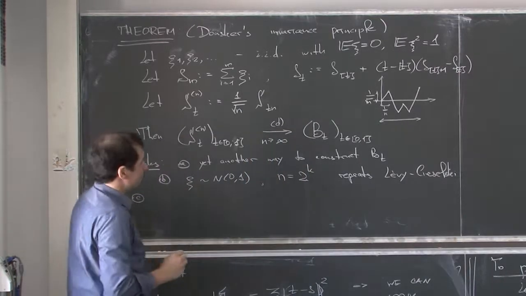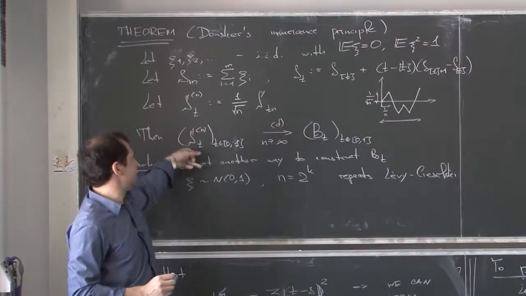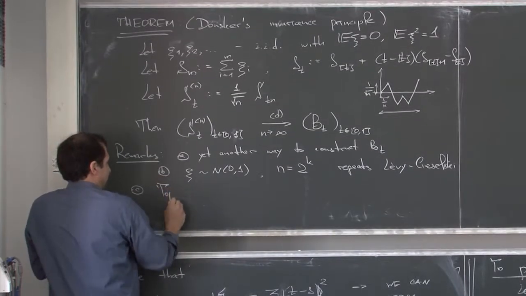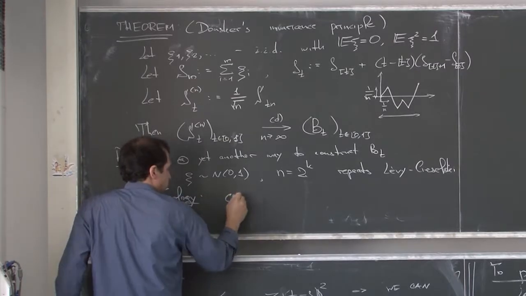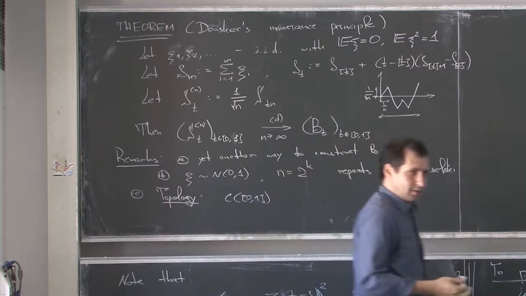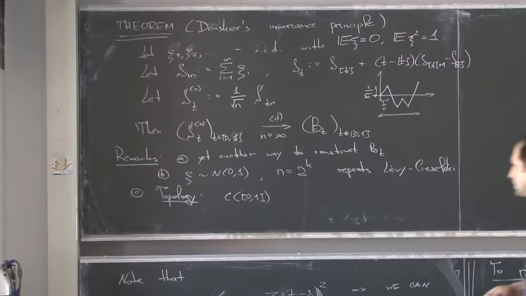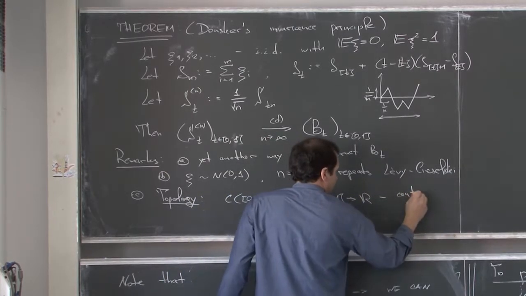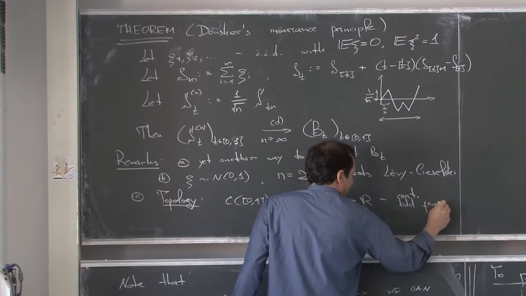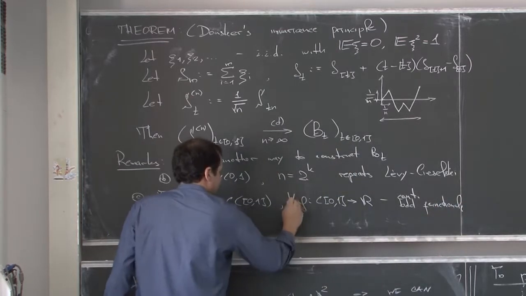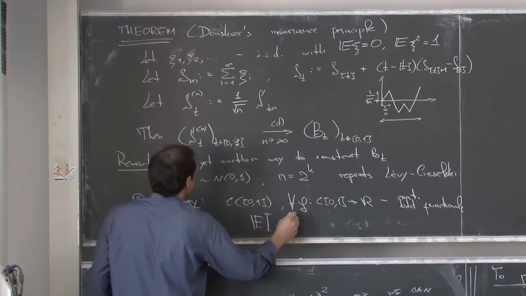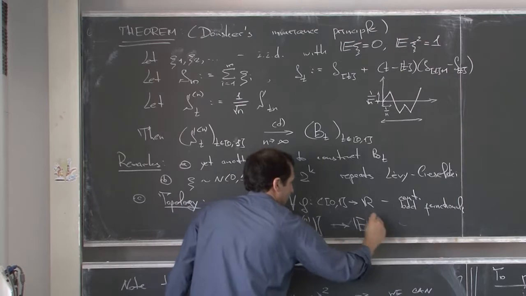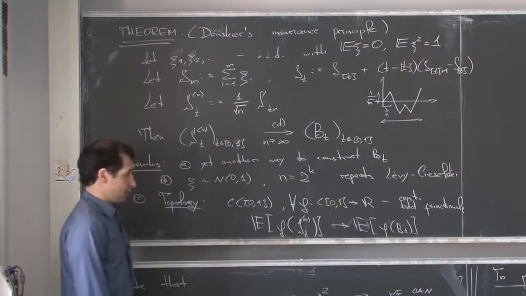And remark C is about the convergence. What do we mean when we say that these do converge to this in distribution? Now, all the objects are continuous functions, so we think about the metric space of all continuous functions, and about all continuous bounded functionals. What we claim is that if you compute this functional on this trajectory, then it converges to this functional computed on the Brownian motion.